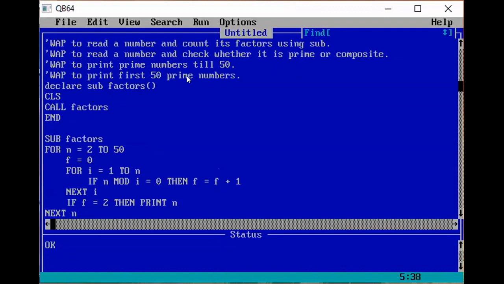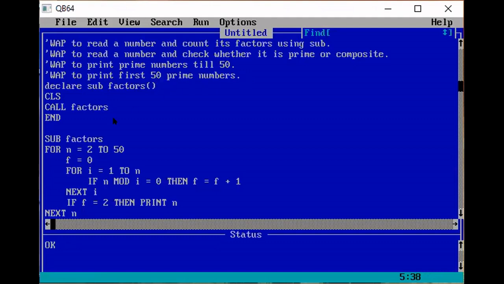These are two different questions. In the previous question, we were asked to print prime numbers till 50. We had printed till 47, and there were fewer than 15 prime numbers. So we need to reach up to 50 prime numbers.